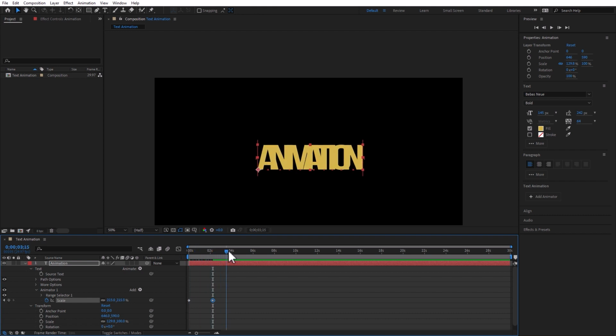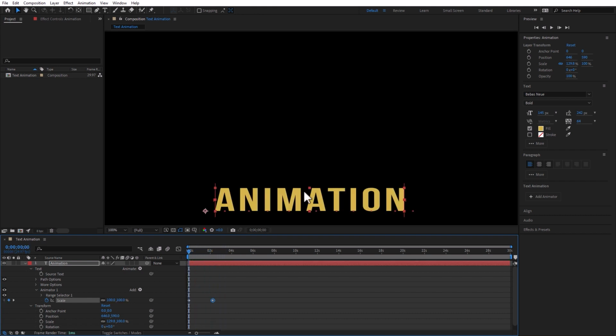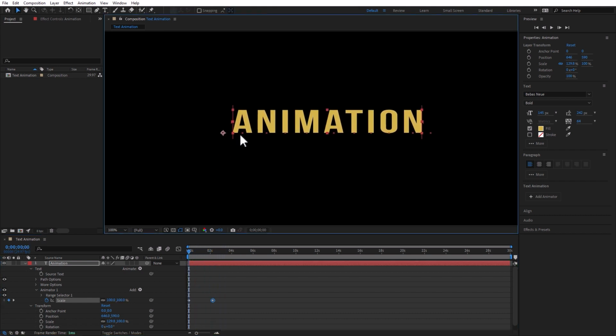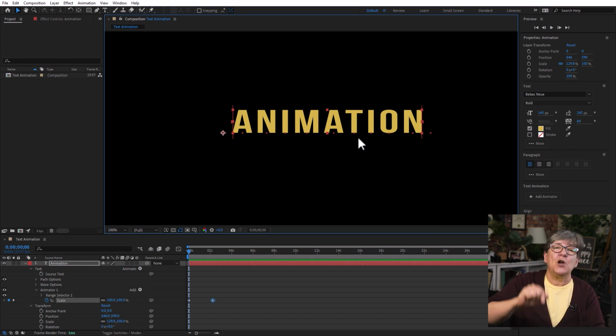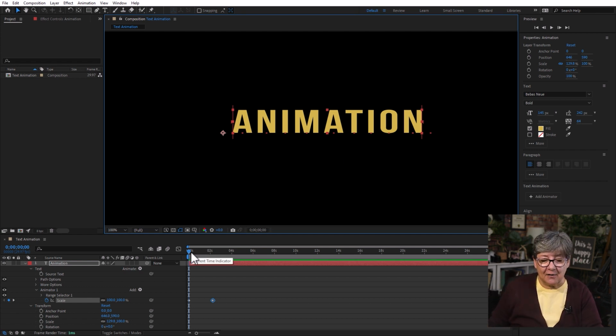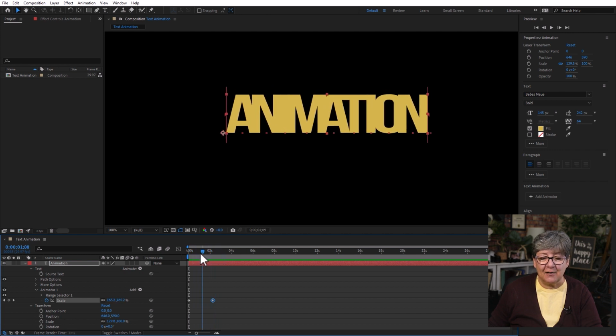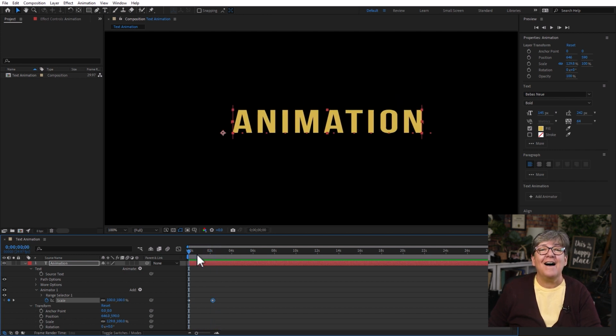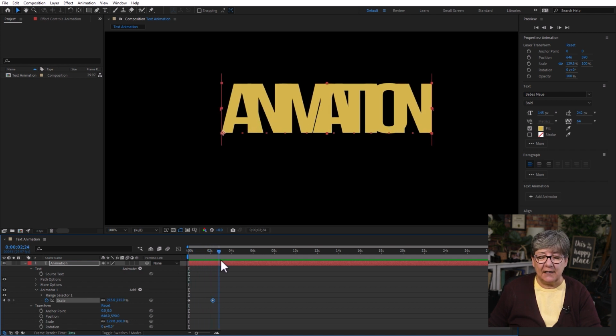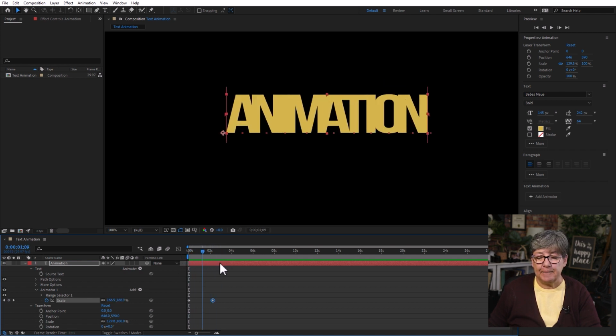All of them are becoming larger, but let me just show you this. Do you see how there is this little X at the bottom middle of each letter? That's the anchor point of the letter. And as they become bigger, they all become bigger on that anchor point. It's amazing. That's why the letters are looking like they are smooshing each other like that.